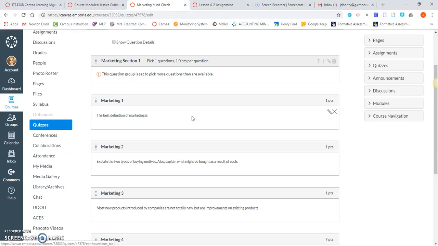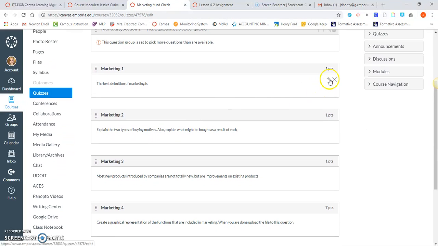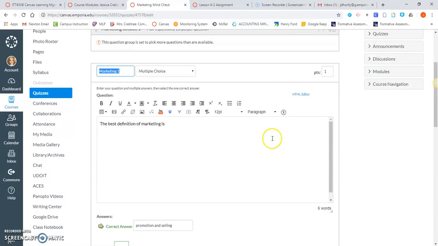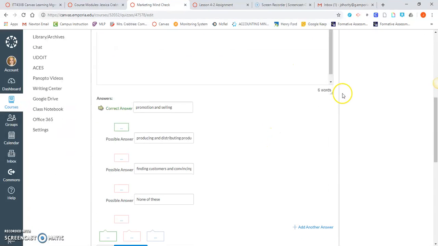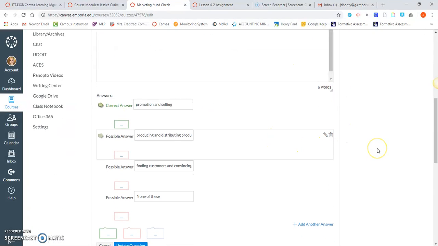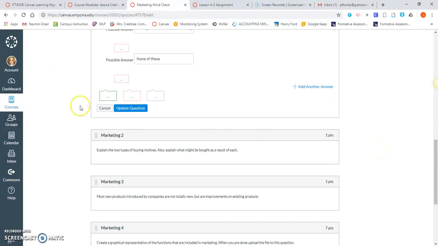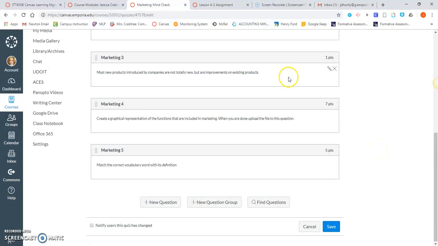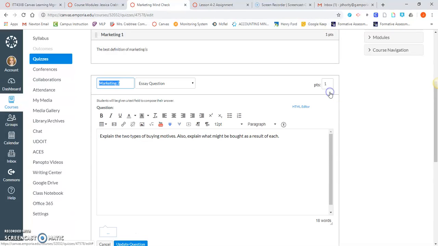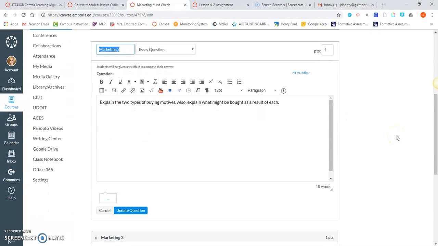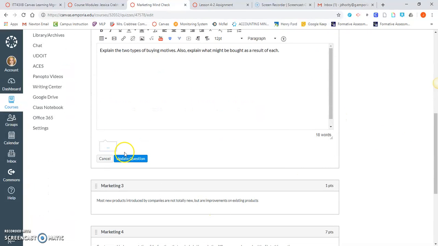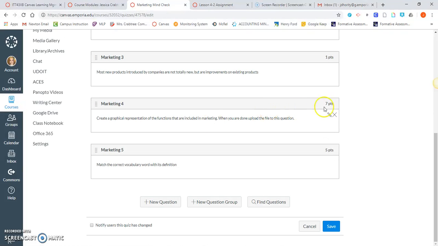The first question that I have was multiple choice, and then I have all my options listed there. And then the second question was an essay question, so they just have to explain something, so I would have to go back in and grade that one when they are finished.